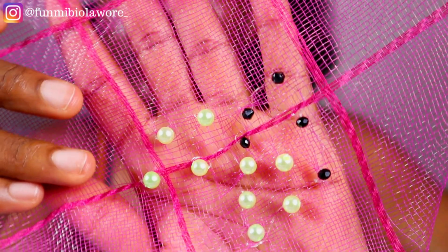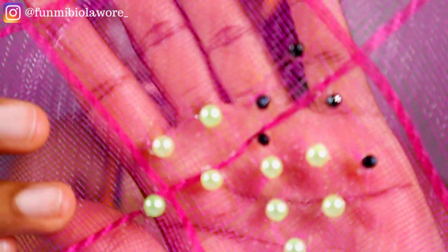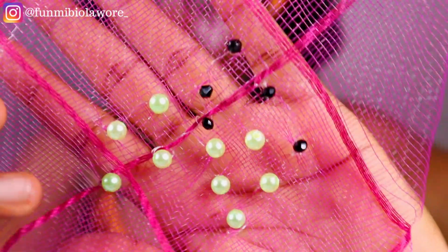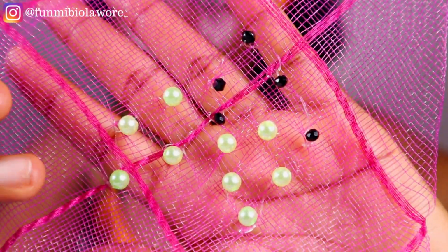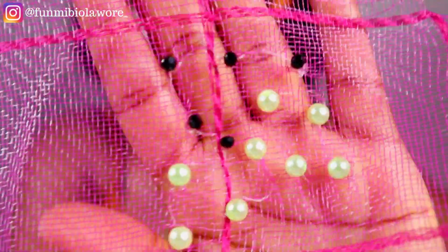This is what beading on crinoline looks like. Remember the video that I showed at the intro of this video? You could see that that particular design on the dress had crinoline going on, and you could see that there were some beads tacked onto the crinoline. So this is the technique that you would typically use if you ever want to create something like that. And you notice that the beads that were used on that particular outfit were sparkly, so chances are it was crystal bead that was used on the dress.